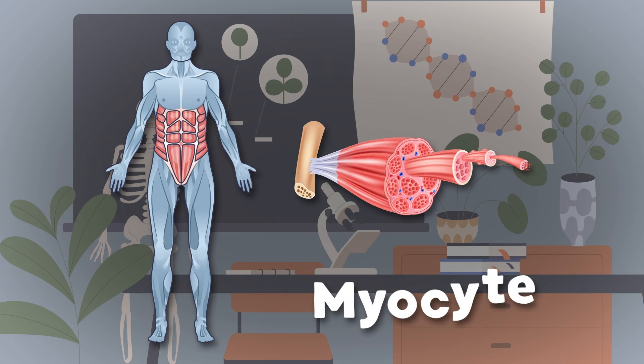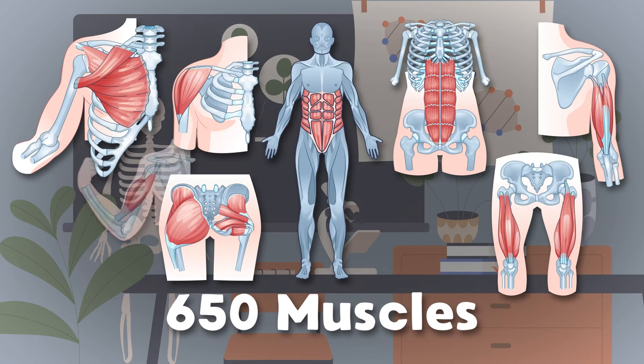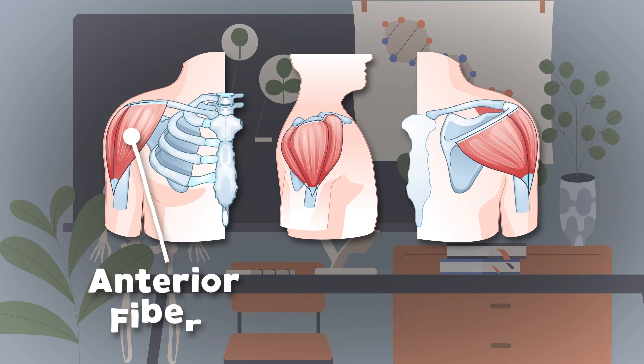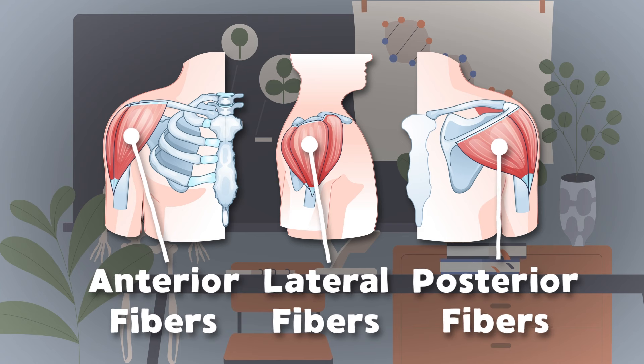I am a myocyte — your muscles are made up of me. Here's some of the 650 muscles in the human body. We'll start with the deltoids that sit on the shoulders of your arms. There are three parts to your deltoid that I'll teach you with some charm. The anterior fibers are on the front side of you, while the lateral fibers sit on the top of the shoulders — that's two. The third part's called posterior that sits on your back. All three make up your deltoid muscles — now how about that?